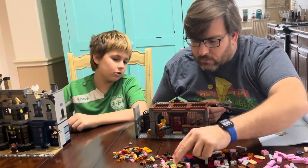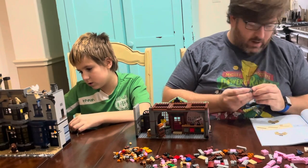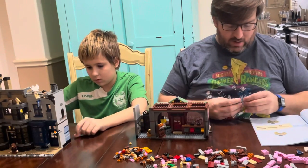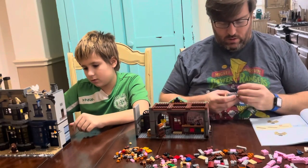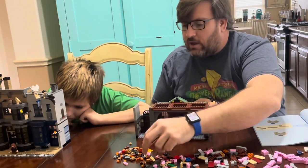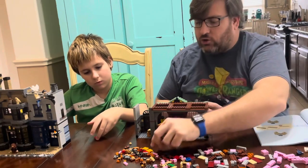Maybe they should include the beverage shop. Maybe. I'm pretty sure they had a beverage shop in Diagon Alley. I don't remember that. That's kind of the place that's the entrance. The ice cream shop? No. What's the name of the little place that has the brick wall behind it? Leaky Cauldron? The Leaky Cauldron, yeah. It would be cool to include a Leaky Cauldron. Yep. There's definitely a shop where you can get your... oh man, my memory is failing me today. The places where you get your cauldrons.